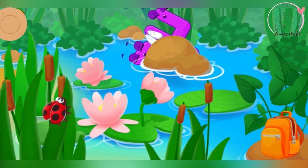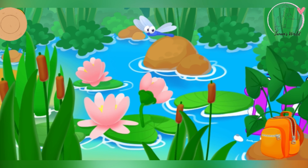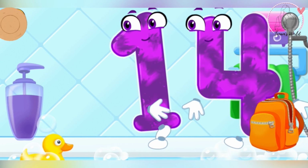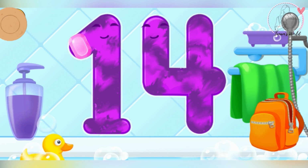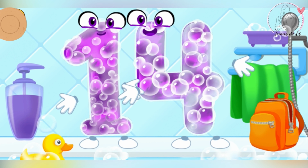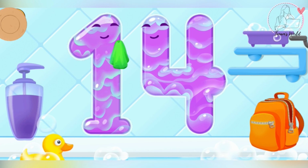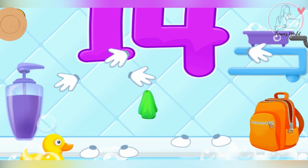Where's number 14 now? You're doing great. Wash the number 14. First, apply soap on a number. Wash away the soap with water. Wipe the figure with a towel. Like this.